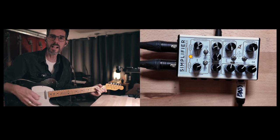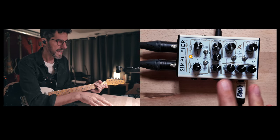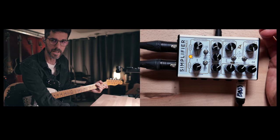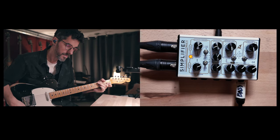So you can see when I dial back the volume how clean I get the sound here. The gain structure is fully open here. The power drive and the preamp gain is fully open. And when I dial back the gain, I almost got a clean sound here.